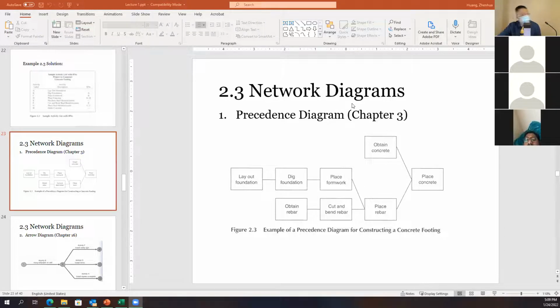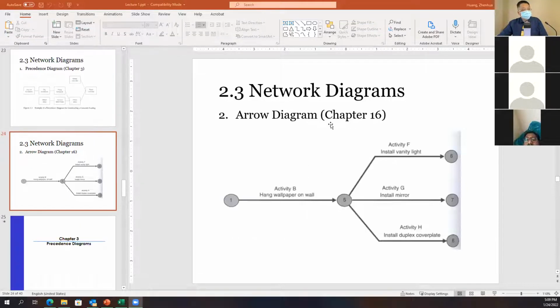I don't know if we still have time. It seems we only have 10 minutes left. So probably we will, let's see. Then it could be draw a precedence diagram or arrow diagram.